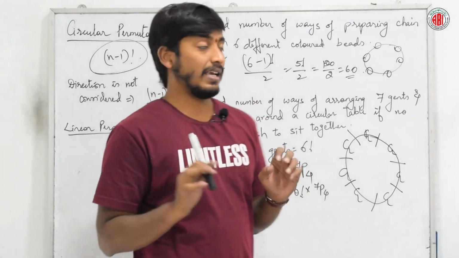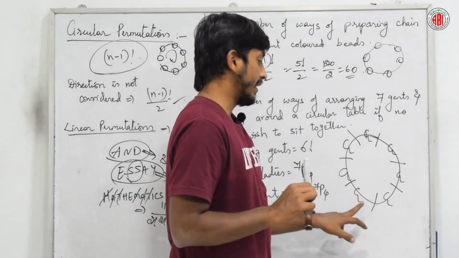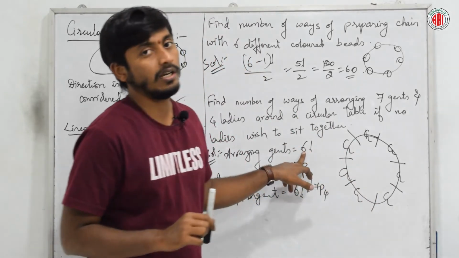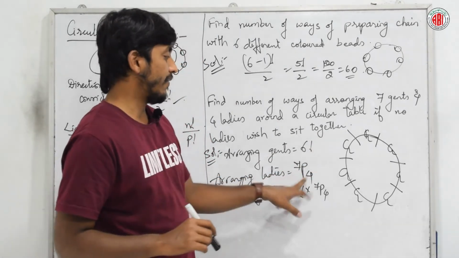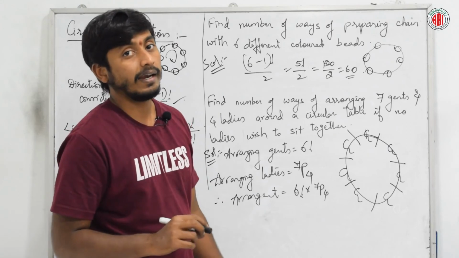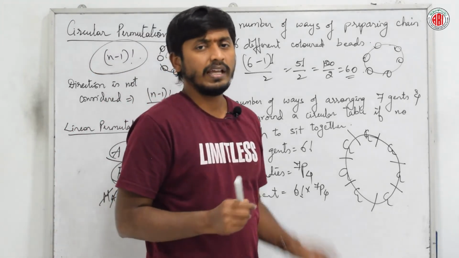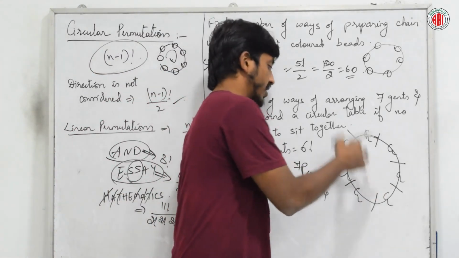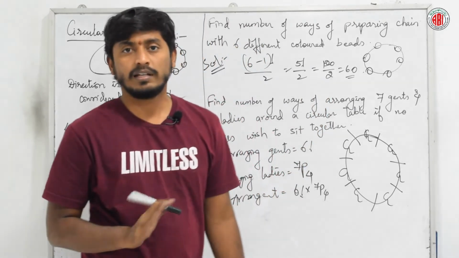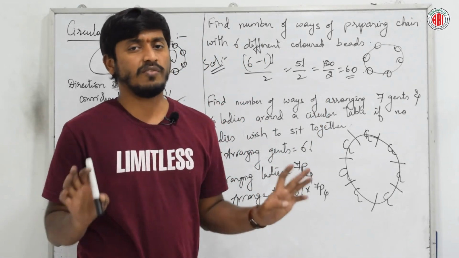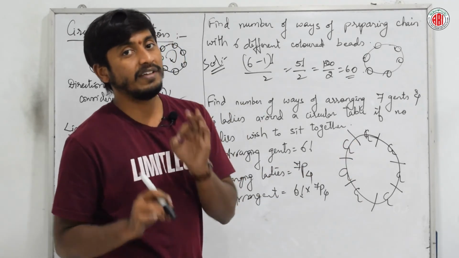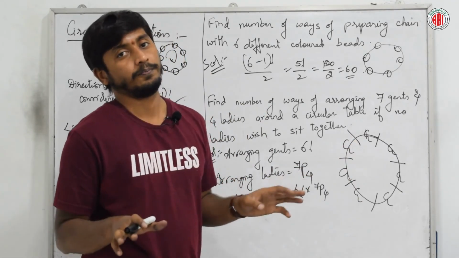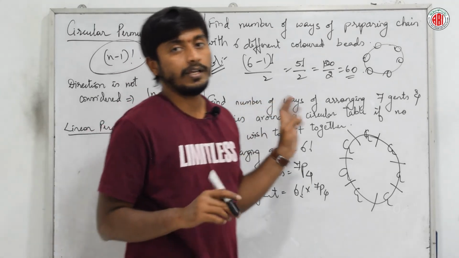But the first thing is, since it is already arranged in a circular position, we can consider them as linear and we can write it as 7p4. Is it right? Yes or no? Irrespective of other things, we have positions, we have arranged. Yes, there is no consideration of it being circular or not. Circular only when we arrange initially. Is it clear? Did you understand?